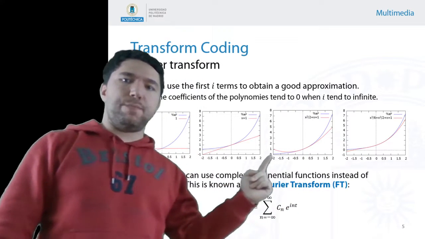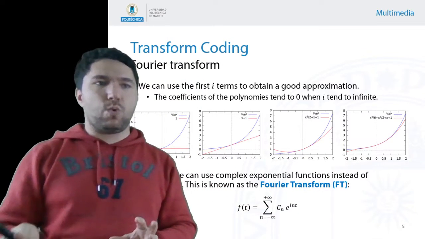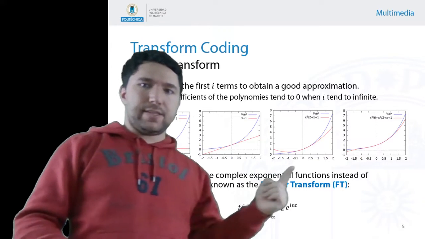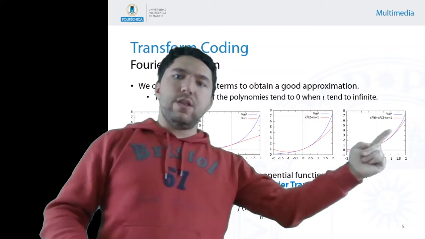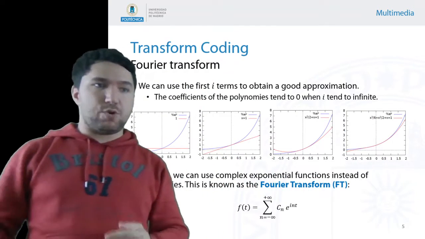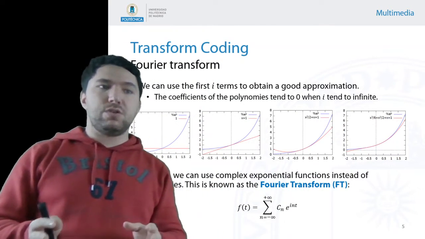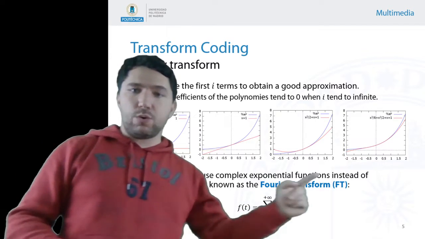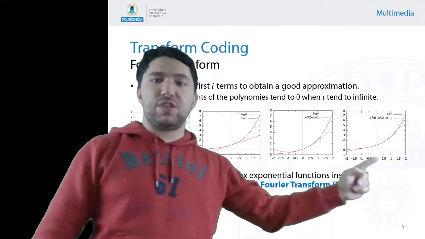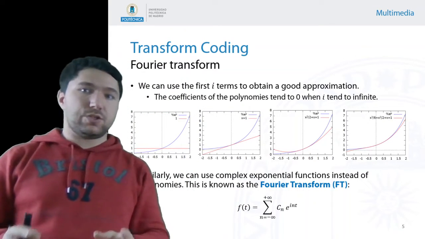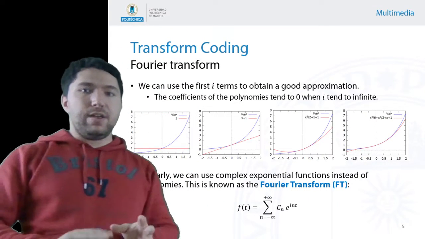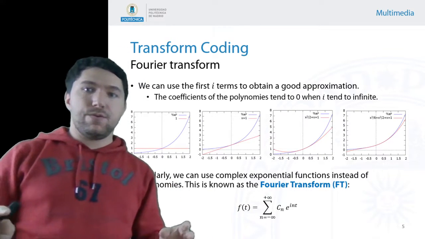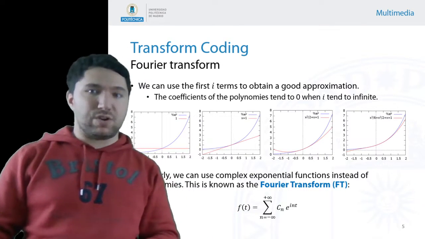It's a second degree polynomial. It's quite better than before. And if I add a fourth term, I get something like this. It will depend on where I want my approximation, but if my approximation is in the interval from -1 to 1, I have a good approximation of the exponential function only with 4 terms. So for this interval, instead of giving an infinite vector, I will only give a vector with 4 components.